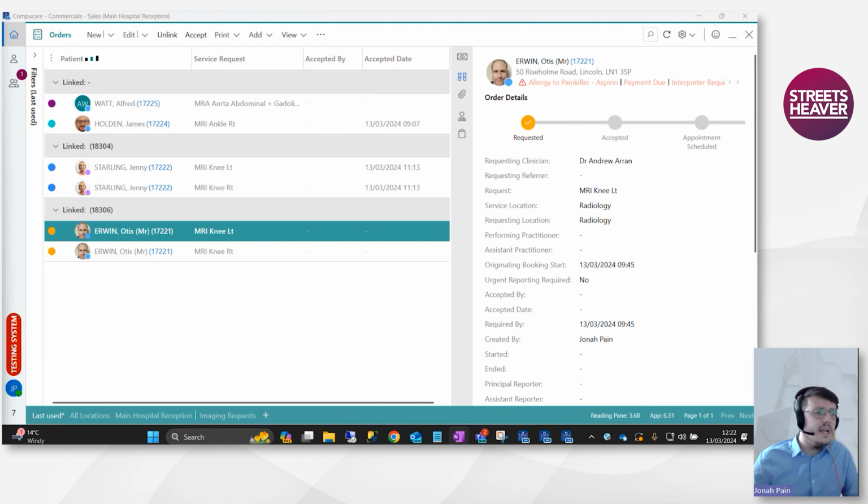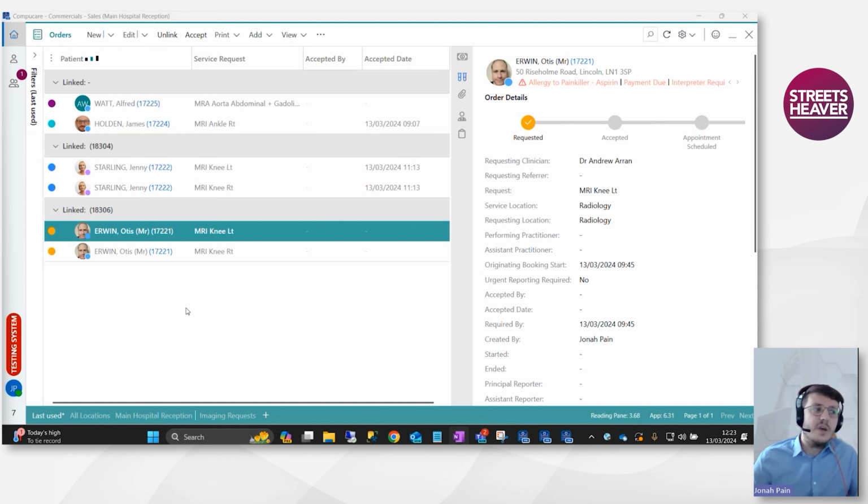Now, in addition to our clinical notes field, it became apparent when we were looking at Compucare's RIS features that we needed a way to easily record and view time-stamped notes during exam vetting. Without proper exam vetting functionality, it's less easy to demonstrate compliance with things like the IRMA guidelines for vetting and protocoling of exam requests.